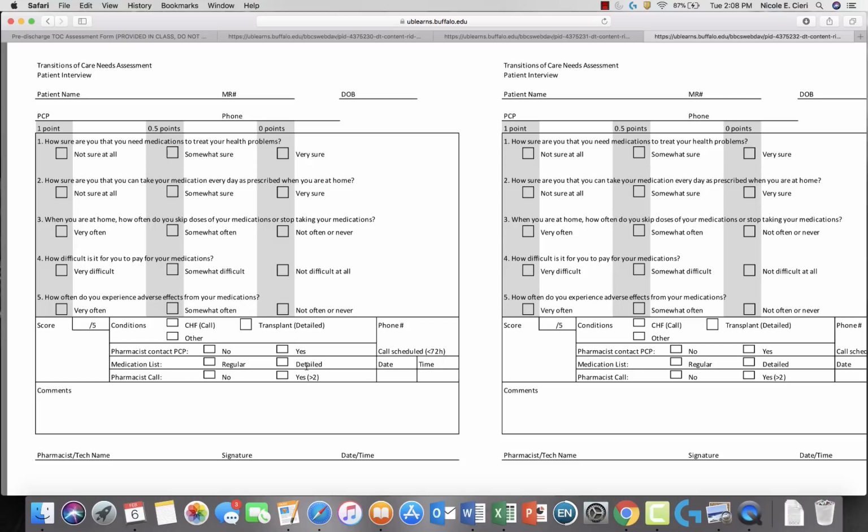So for example, lisinopril 10 milligrams daily, take it every day at 8 a.m. A detailed medication list would include more complex regimens, such as where the dose, day, or timing is more critical. So, for example, there are certain days of the week where you take different medications, you're taking things at multiple different times of day, so not just straightforward and simple.